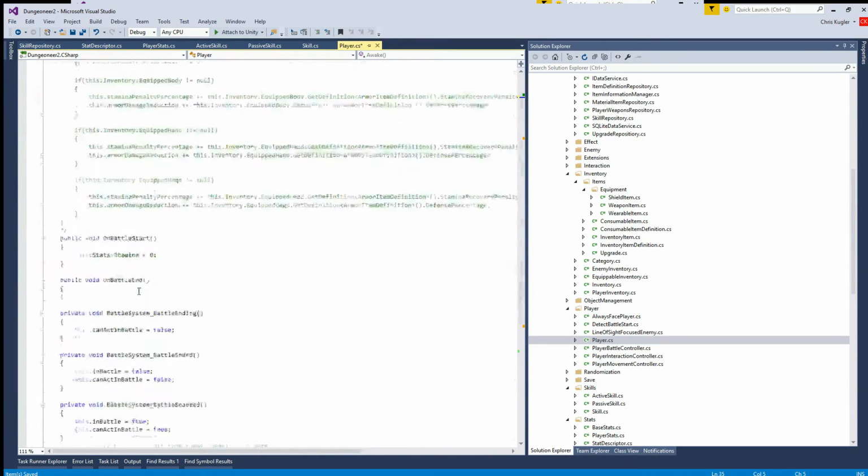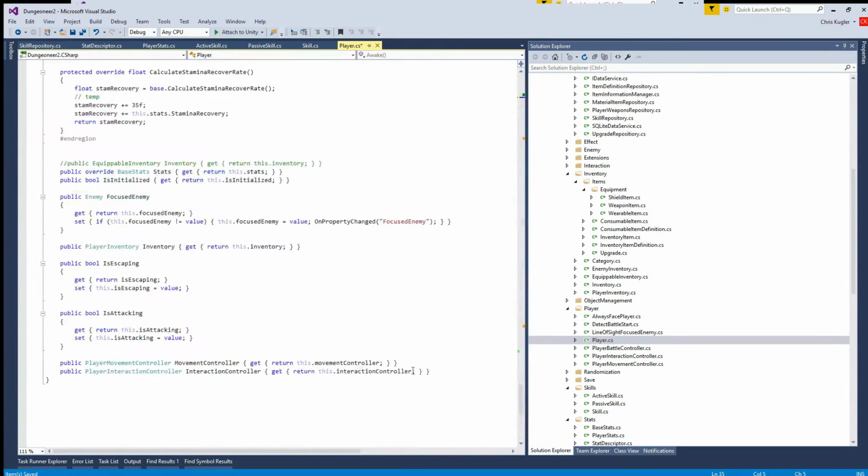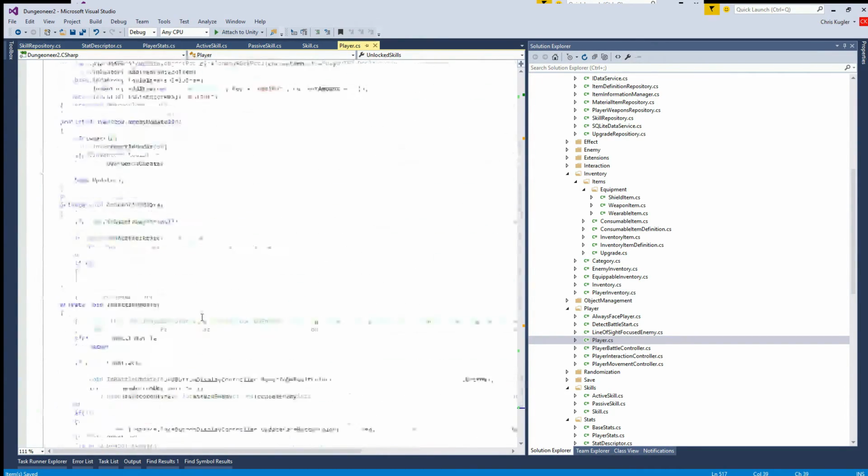Unlock skills. And we're going to go ahead and add a property for this because I am going to need to save this. I'm going to need to load this when I go back and fix my saving and loading mechanism that I broke the serialization of with my new base class. And I'll go ahead and clear and then add items to this on load.